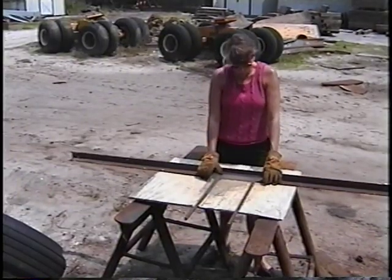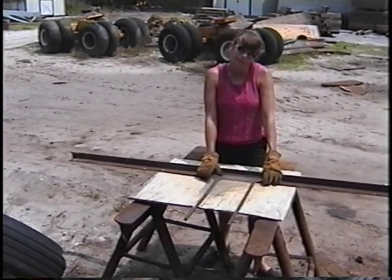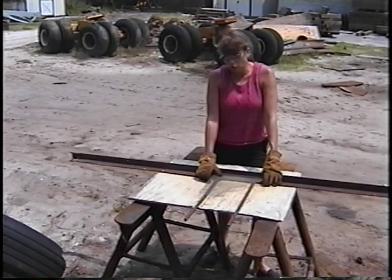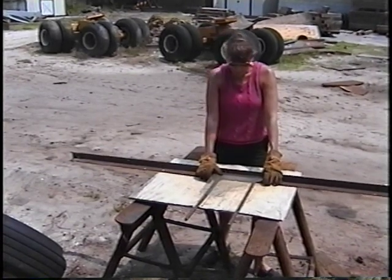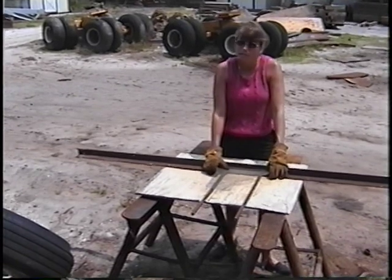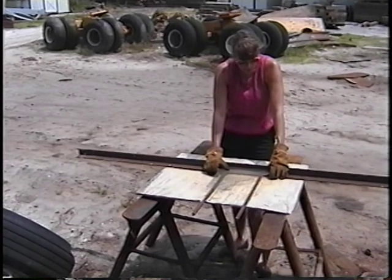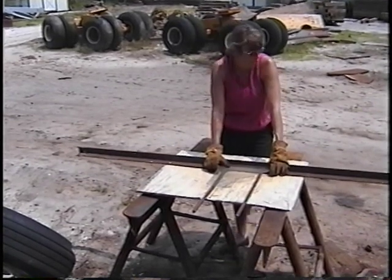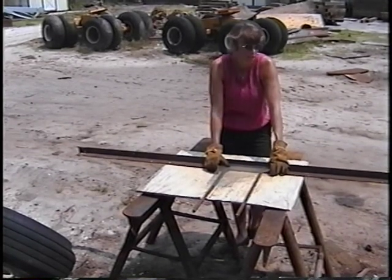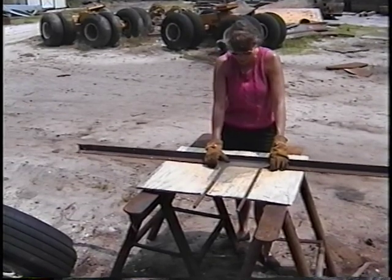Rockwork has an internal steel armature. It consists of primary steel, secondary steel, and then a galvanized lath. All the steel specifications are spec'd by the engineer. Your primary steel is going to be your larger members. They could be anywhere from 6x6, 4x4, and it could be tubular or angular steel. Your secondary steel is going to be your smaller members, 1 inch, 2 inch, and things like rebar, which can be bent to give you the shape that is necessary for the sculpture you're trying to create.